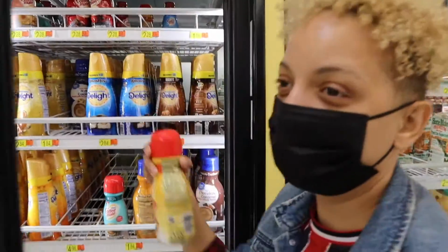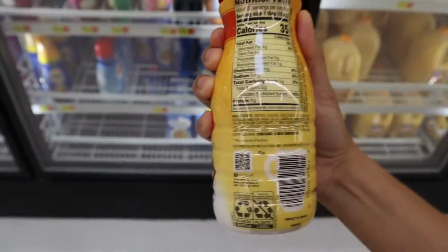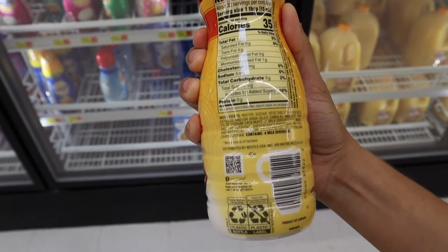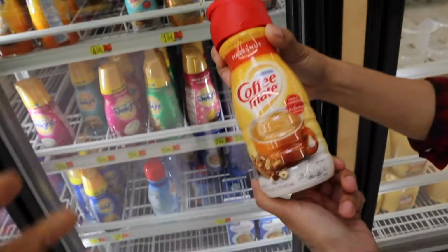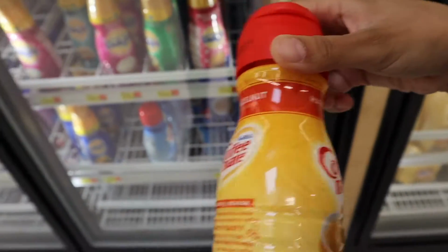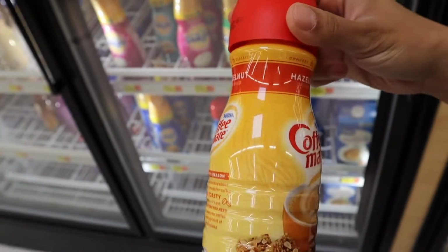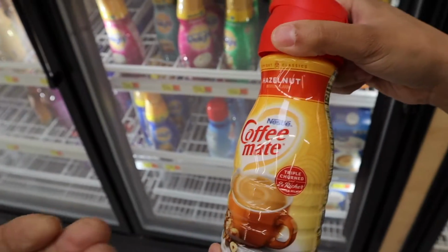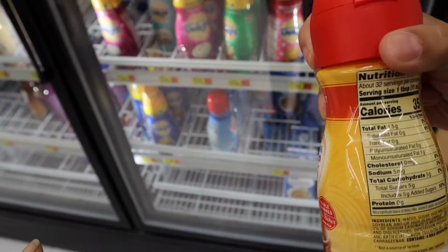Let's just say I was drinking this one because the other one was too far back. The thing with coffee creamers is it's one tablespoon. How much were you really putting in there? True. But I ain't really gonna get on y'all about coffee creamers either. The one thing I would say is just read the ingredients. Check and see what the serving size is so you know what you need to be doing.